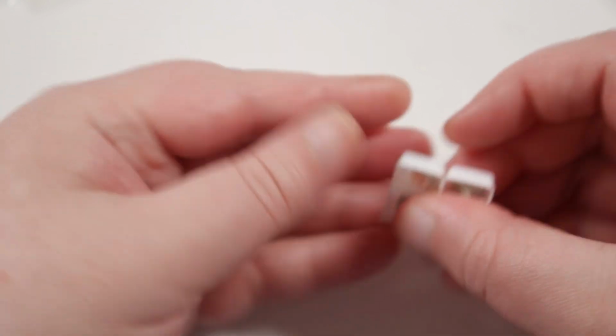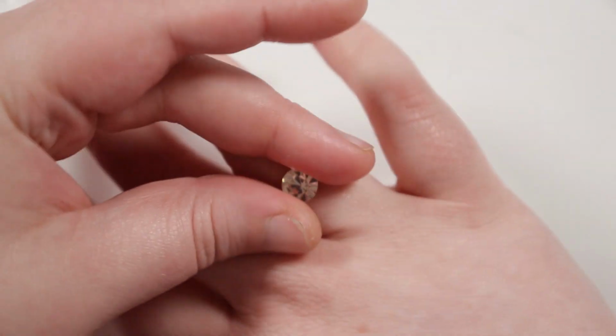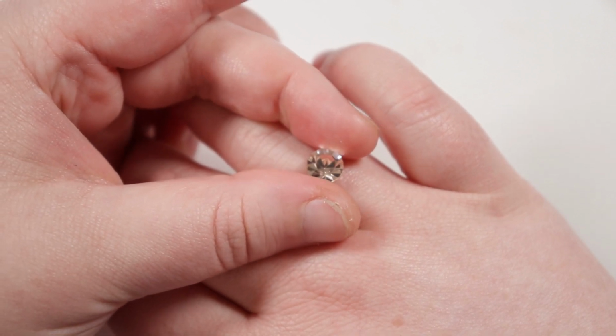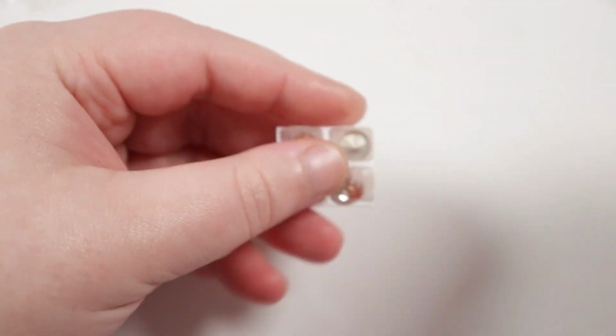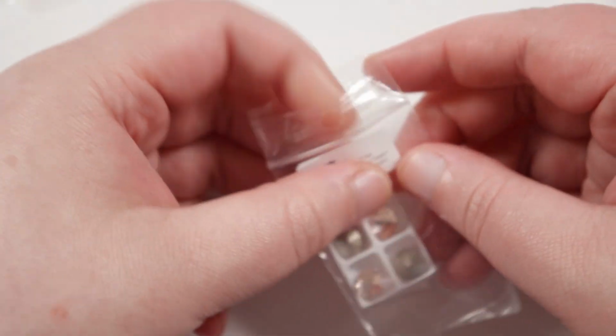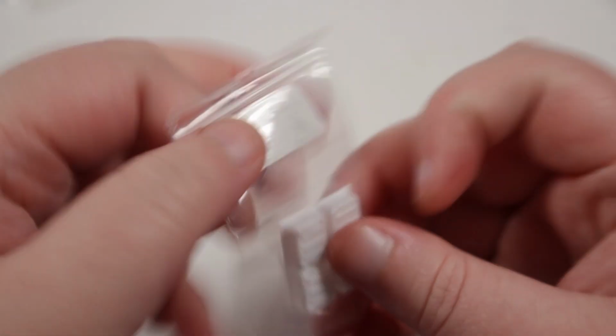Oh, let me just get it out again. That would be lovely in a ring, that. And the sparkle from it. Nice. Oh, a pair of earrings as well. Already starting to play with my brain a little bit. All this sparkle, that's what it usually does.